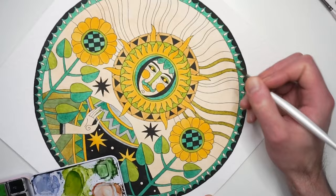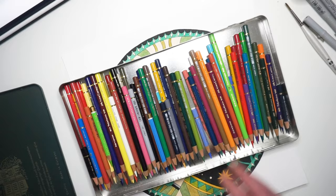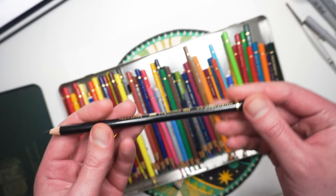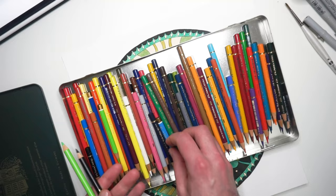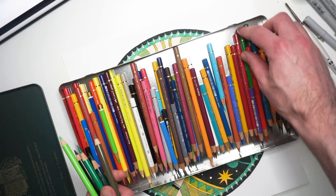When it comes to the shading in my illustrations, in the last few months I really love to use colored pencils on top of the watercolors. Whenever I want to create an illustration which I want to sell at one point, I grab my Polychromos colored pencils. As you can see, I really use these colored pencils, and the good thing is that they are available on open stock and I already replaced some of the colors.